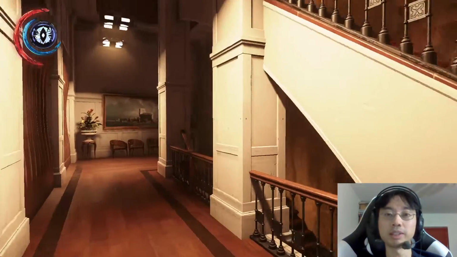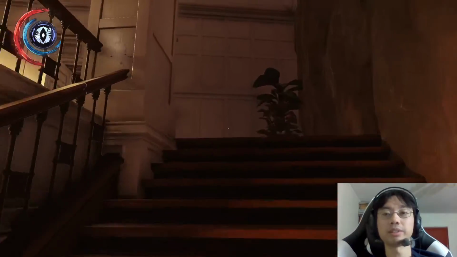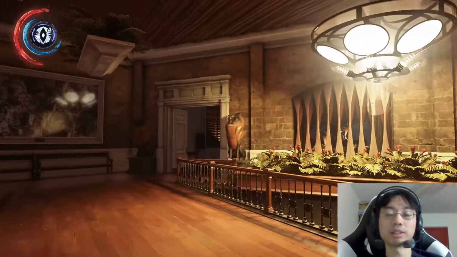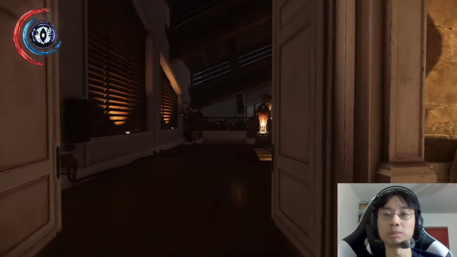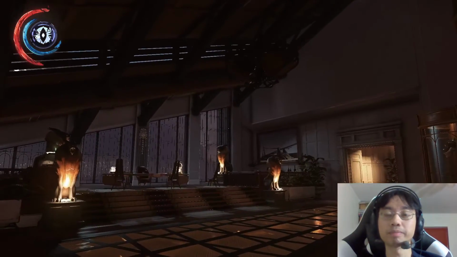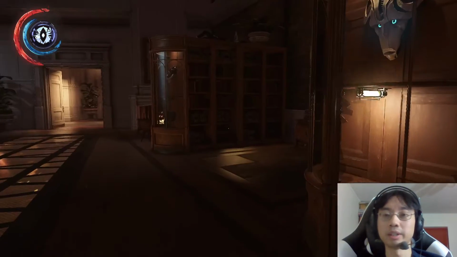So this is the main staircase, as we said. Let's go up the stairs. On the next floor, we have Delilah's apartment, but let's go to the Duke's office first. There's no labels on any of the doors, by the way. This is the Duke's office. Curiously, it's very dark. I guess the light's off.